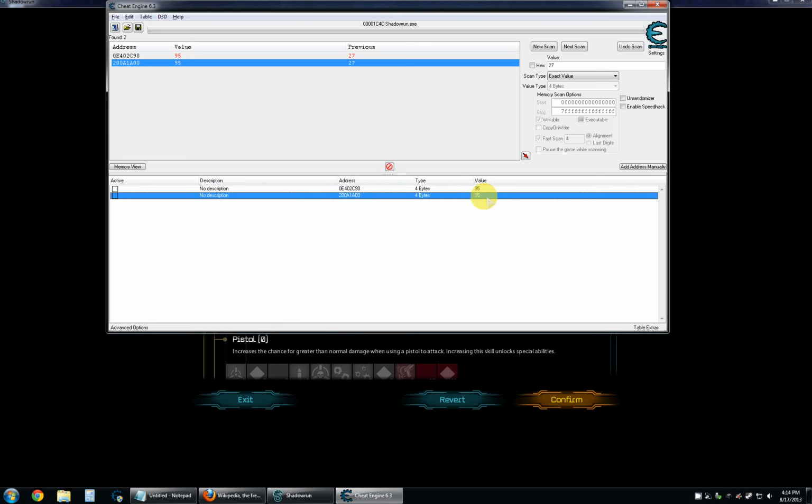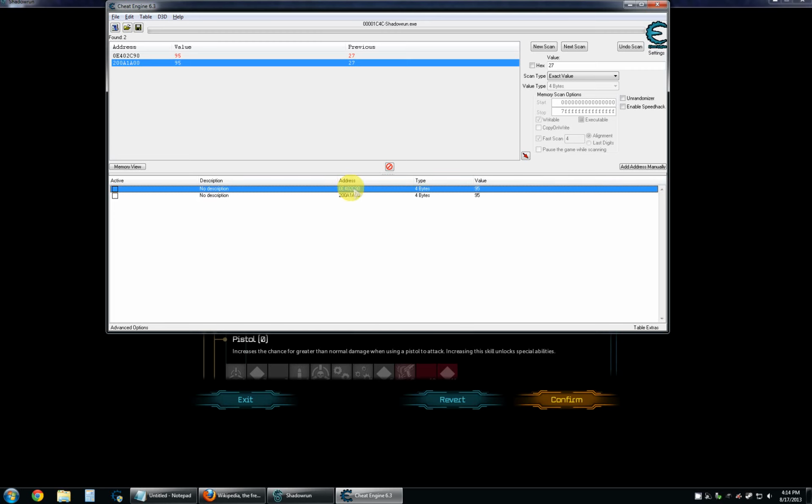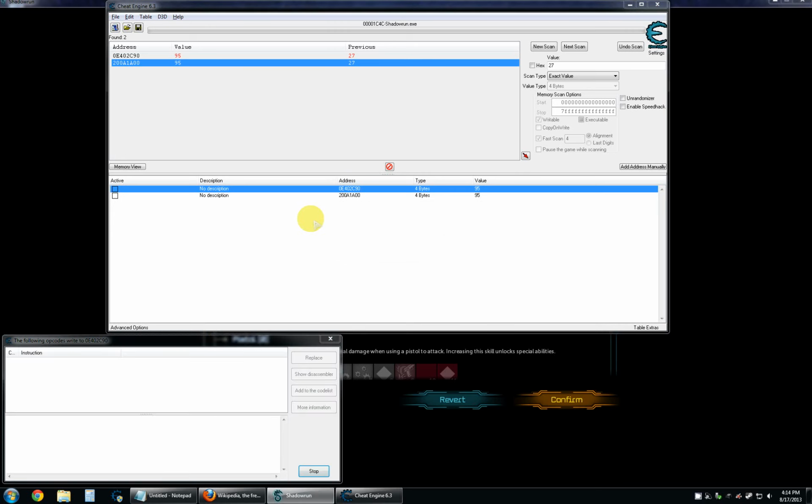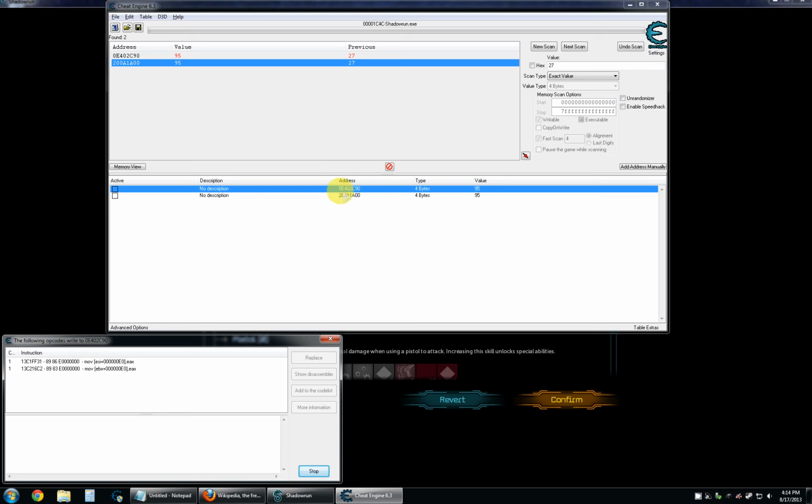So what we were doing before is finding these addresses or values, synonymous in this context, right clicking on them and then going to find out what writes this address, attach debugger. Then we would trigger some event in the game that would write to that address. If we subtract points, this is basically what we did. In the previous videos, I had said things like, well, the instruction is at this address. So let's go over that in a little more detail.